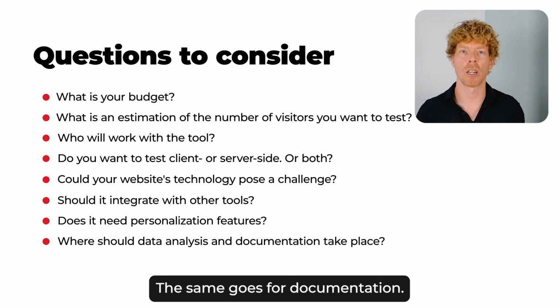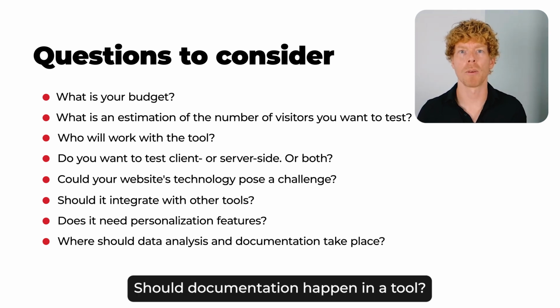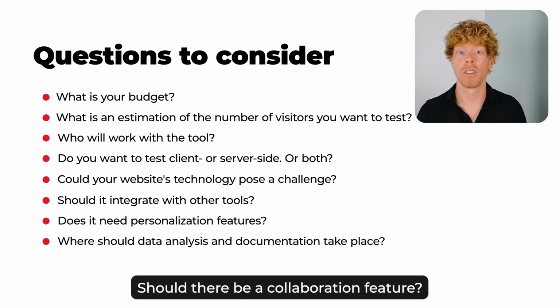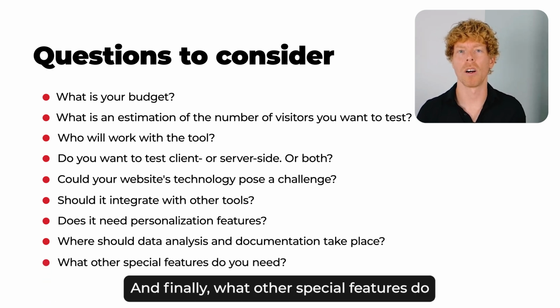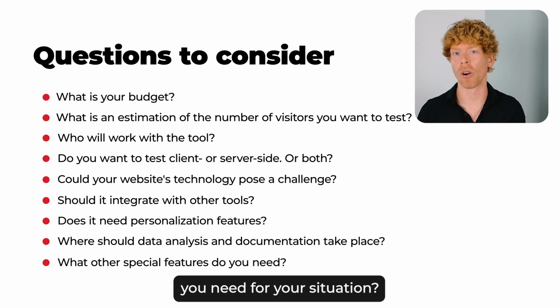If you want to do sequential testing, it should also be available in the tool. The same goes for documentation. Should documentation happen in the tool? Should there be a collaboration feature? And what other documentation features do you require? And finally, what other special features do you need for your situation?